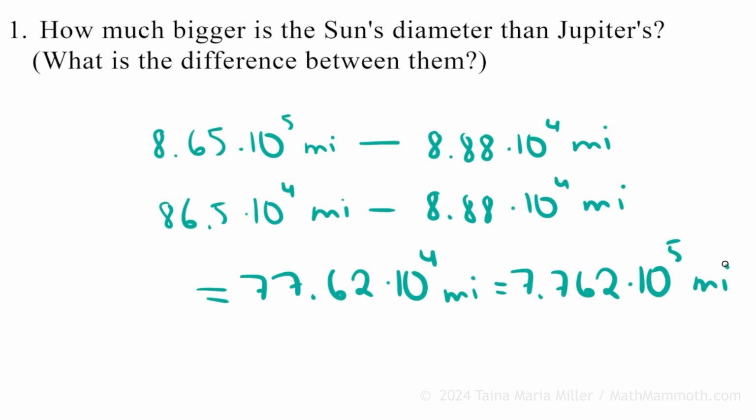The number of decimal digits, we have to have them in the same unit here, 10 to the 4th miles. So 86.5 is to the 10th here, 1 decimal digit, and here we have 2. So this one here should be just 77.6 to that accuracy. So we will drop the 2 from this last one and give it as 7.76 times 10 to the 5th miles.